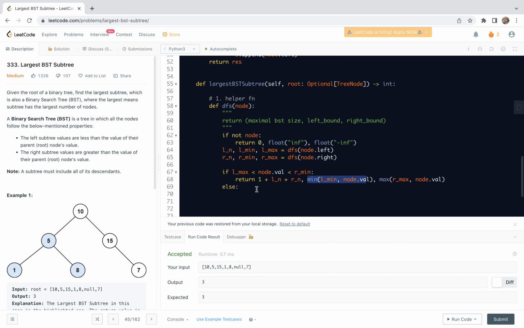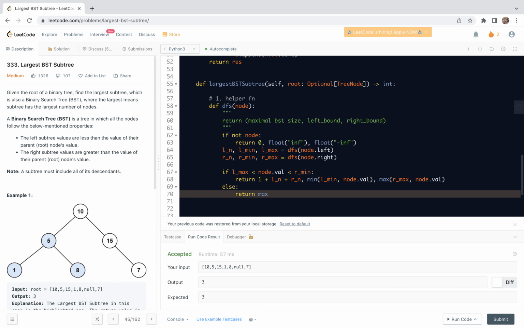So if we look at the else block, then we could understand why we write min and max here, right? So in other words, if the tree rooted at node is not a binary search tree, still we can get the number of maximal binary search size within this tree represented by the node.